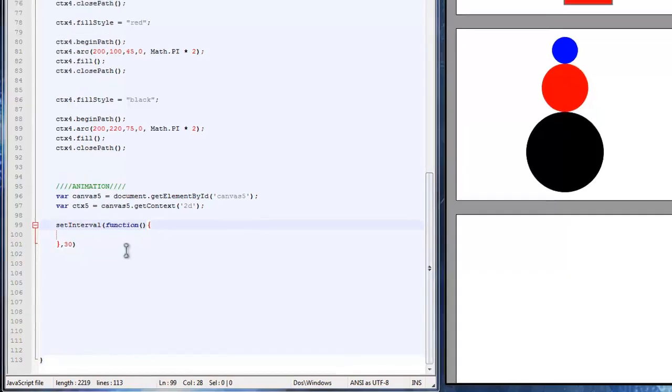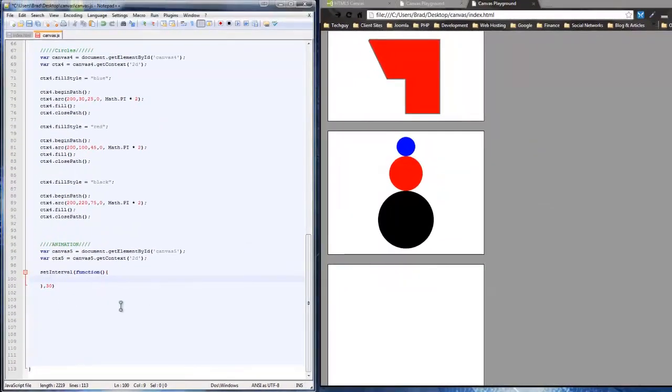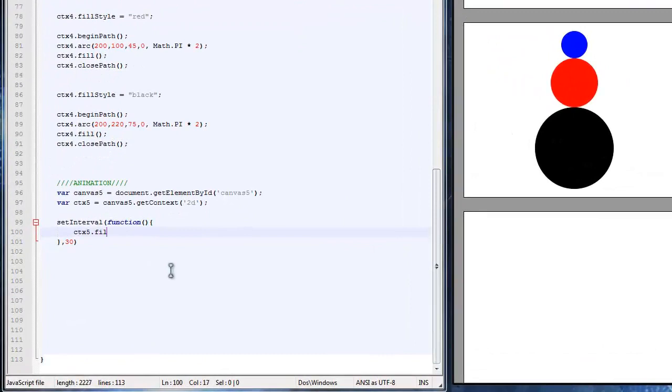Now in the function, we're going to be doing some stuff that we've done. We're going to do a CTX5, and this is going to be the fill style, and we're going to make this black.